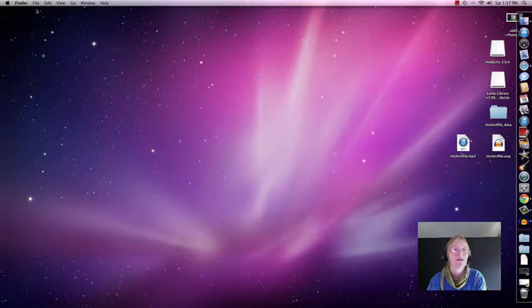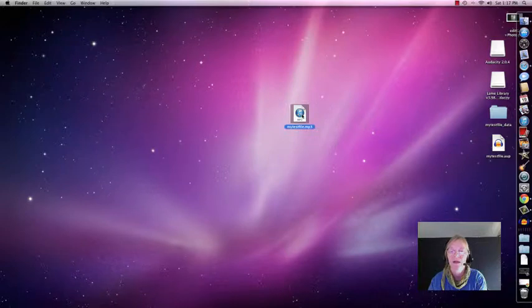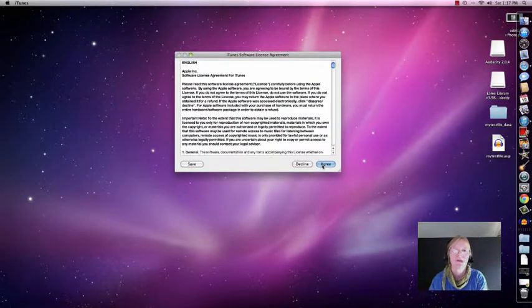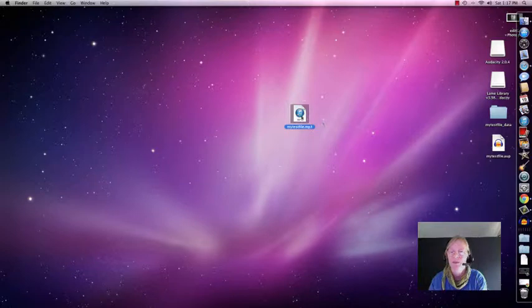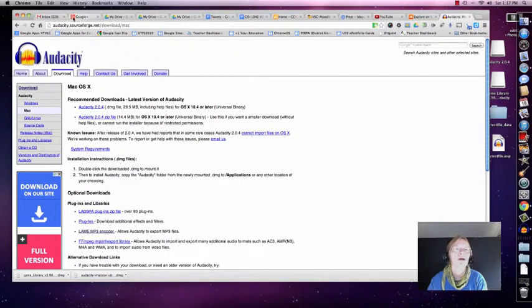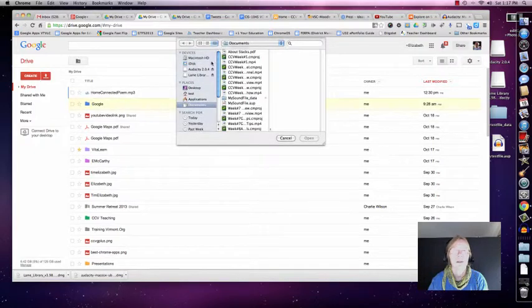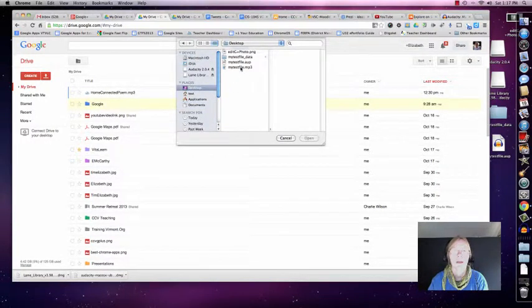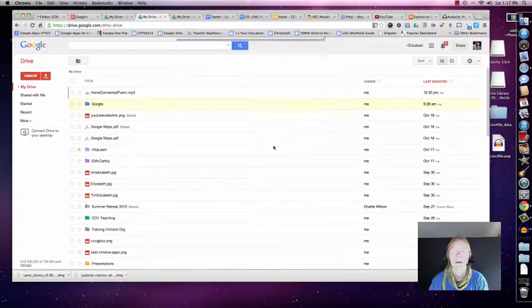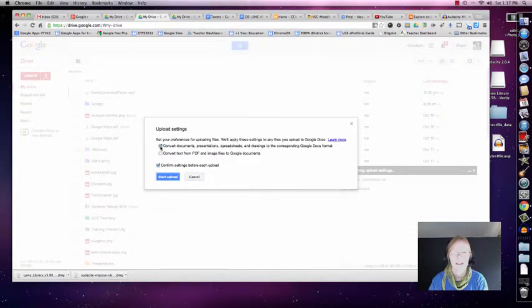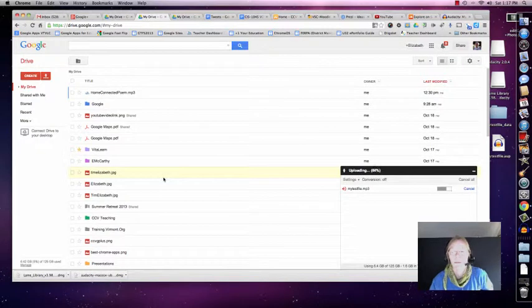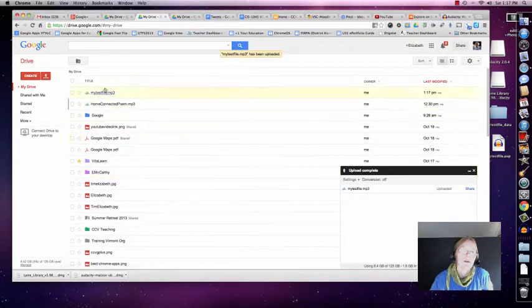So I can close this, and then I can play this file itself, and the first time you've got to agree to it, it's going to play in iTunes on my computer. You might have a different player on yours. I don't want to play it in iTunes, but that is an MP3 file, which I could also, if I go to my Google Drive, just like we did in Twisted Wave, upload. I'm going to go to my desktop and make sure it's the MP3, and I can open it, and I can convert it, or I can just upload it to my Google Drive. There it is, an MP3.